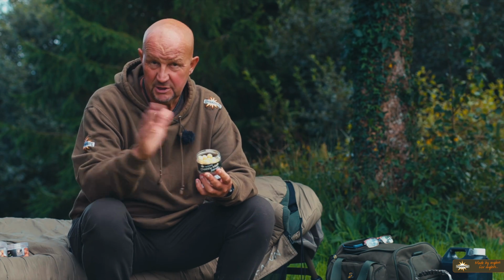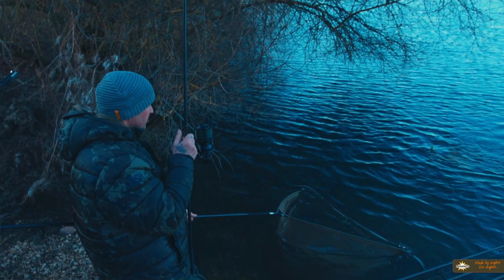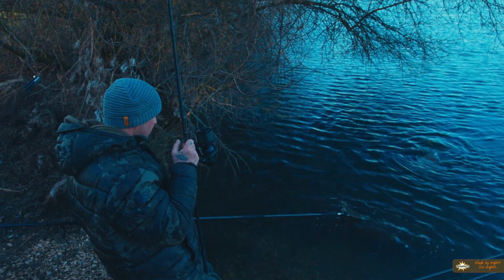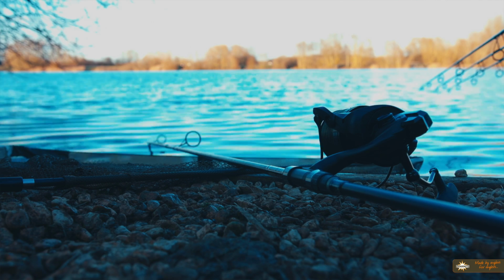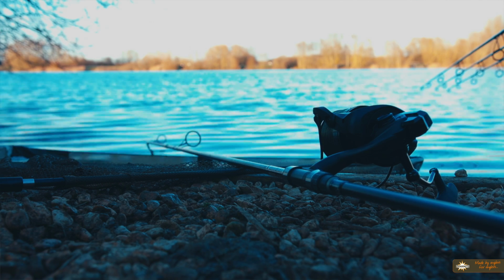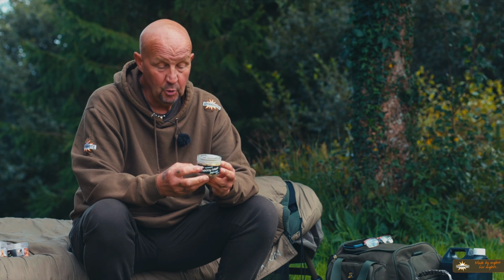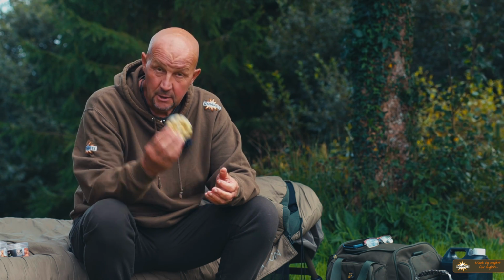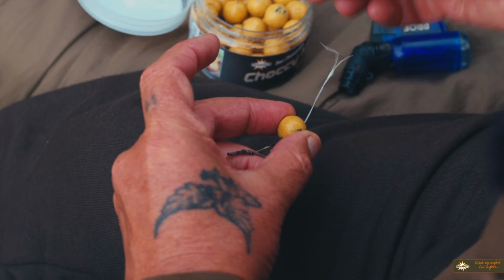I've also found with this, it catches a lot of fish right throughout the calendar, but in the winter, the chocolate malt excels. Quite why, I haven't got a clue, and I'm not going to tell you why because it'd be fibs, but in the winter that will be my go-to. Well, it was last winter in the test stages, and it will be this winter coming. Chocolate malt, again, pastel colours. It's not always all about fluoros, is it?